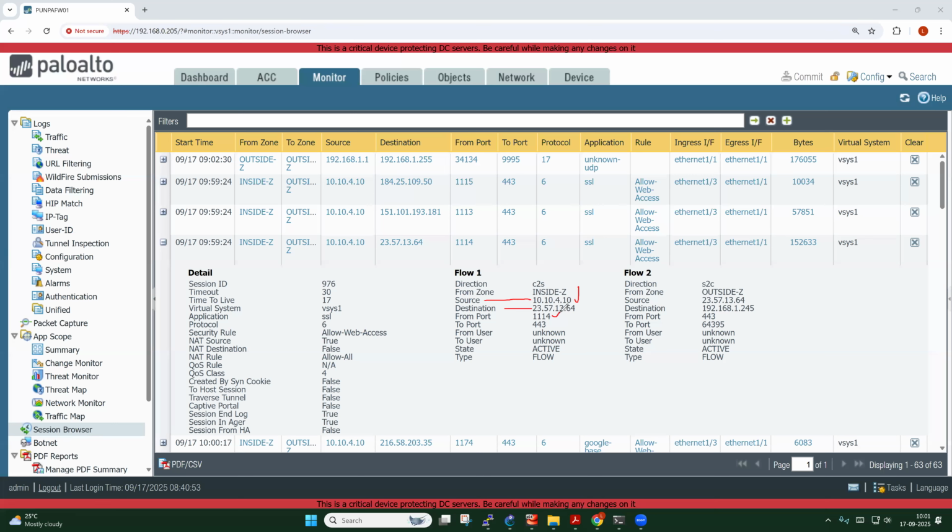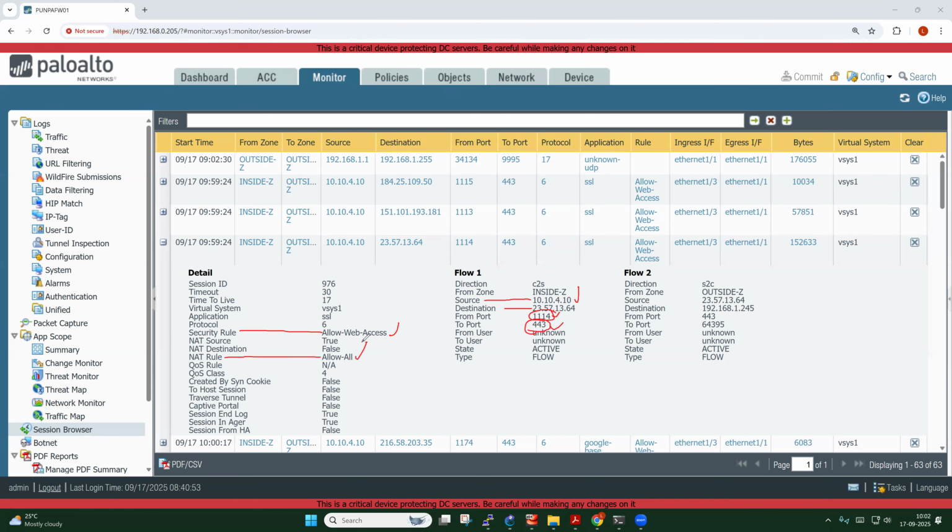Source port is this and destination port is this one. You see that the source port is taken from the 1024 range, right? And the destination is your service port that falls under the reserved port category, right? What is the policy being applied? It says rule is allow web access. And what is the NAT rule being applied here? It says allow all, that we created in our firewall. Clear?